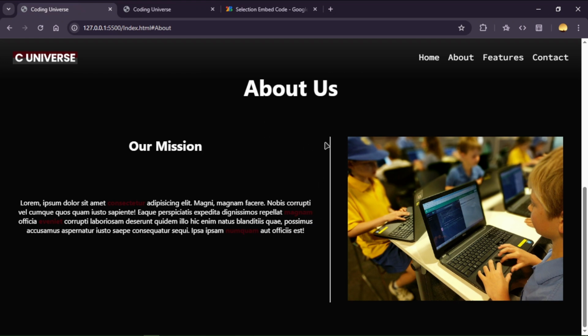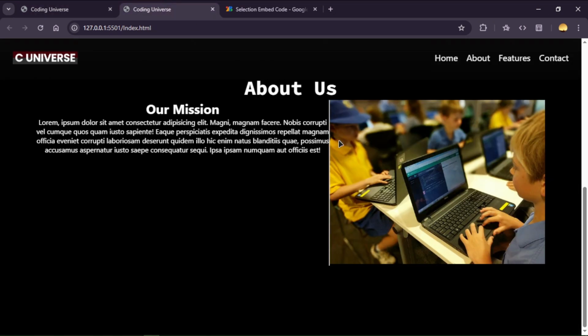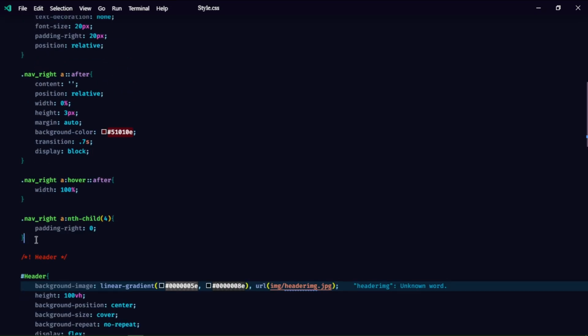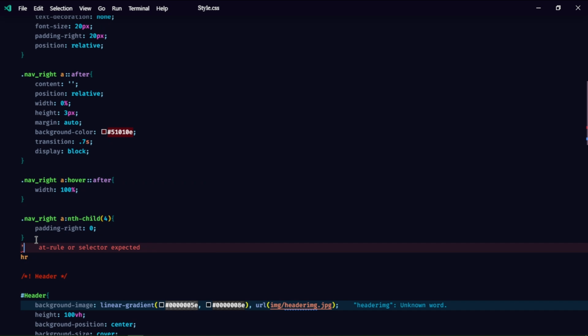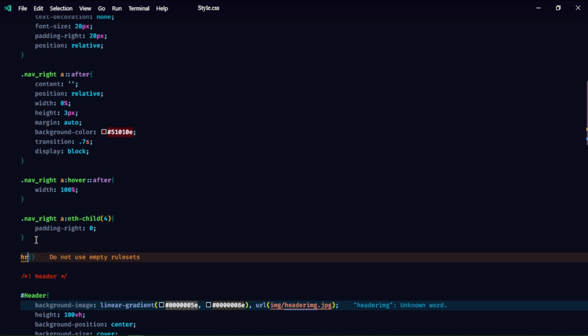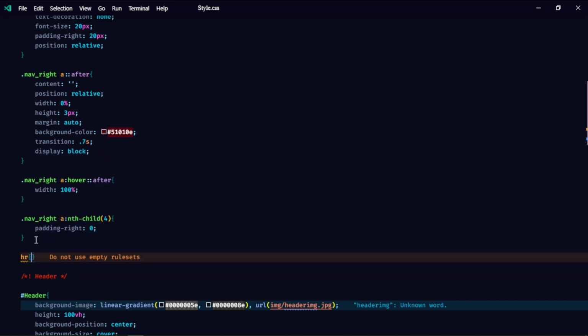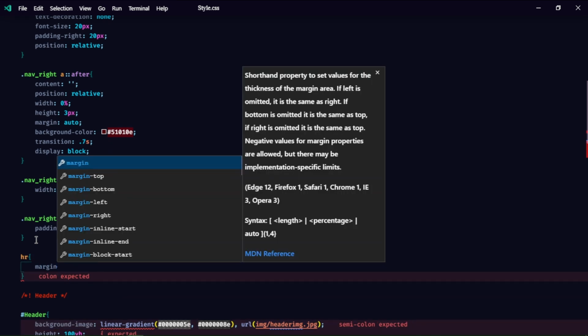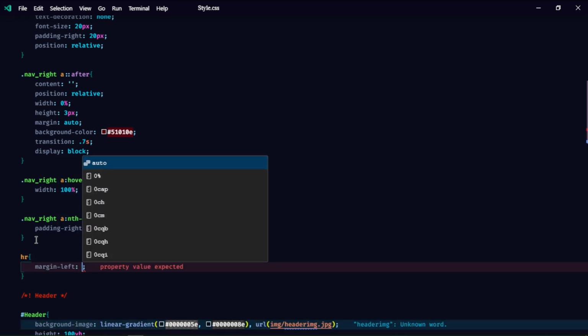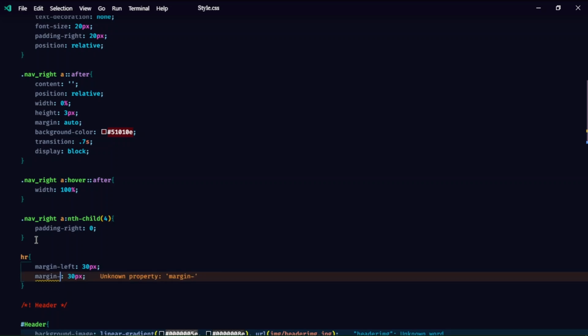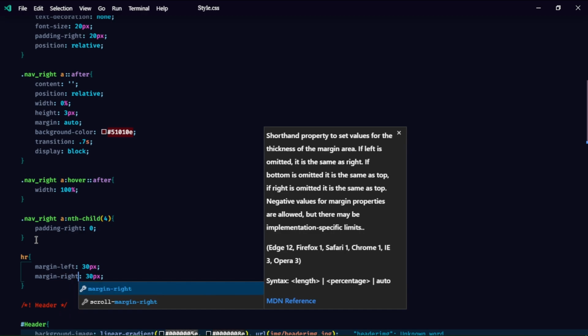add a nice margin here, because as you can see, this is sticking to the column left and column right. Let's fix this thing. Let's go in the very top of our website and let's type here HR. Let's give a nth child. No, let's just say margin left will be 30 pixel and margin right will be 30 pixel also.